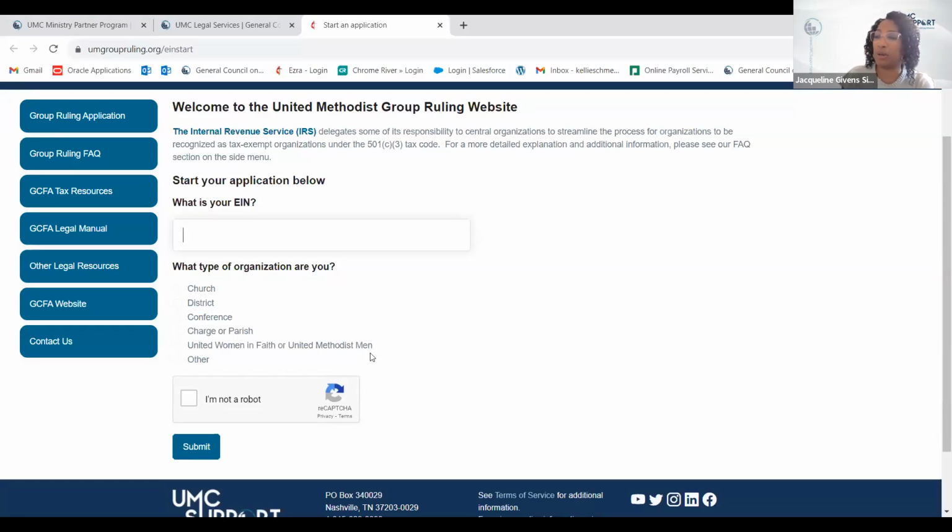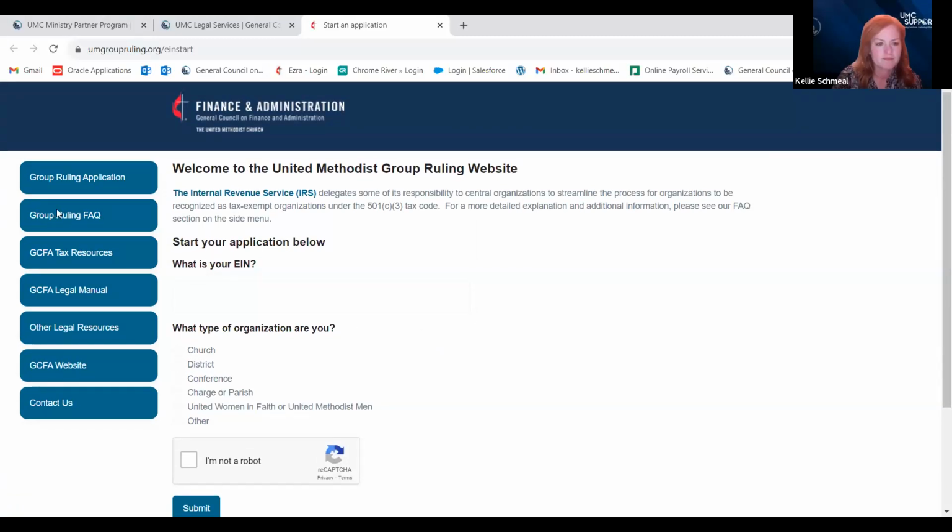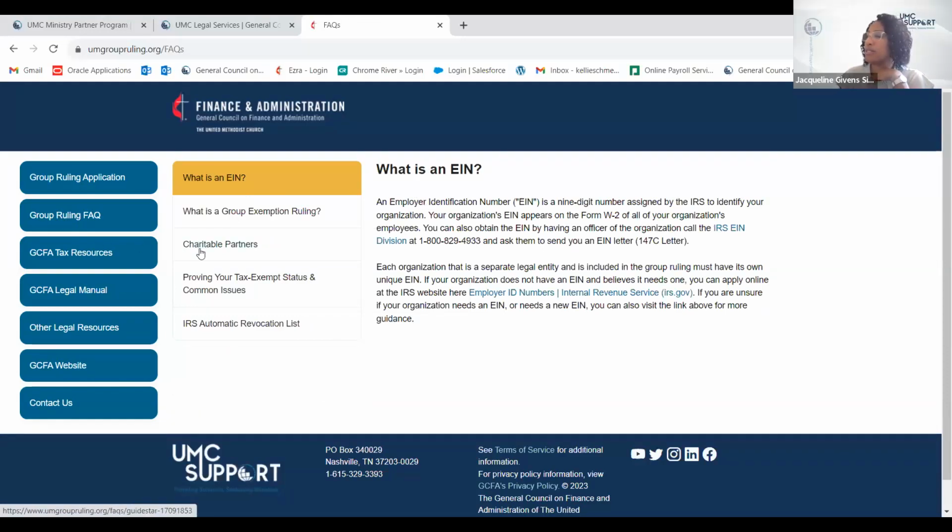So you're saying you don't have a tax ID number at all? Let me see if I can see that out here. I think you'll have to do the robot piece. Yes, if you have payroll, you definitely have an EIN. But this is where you would get, can you click on the FAQs over here for group ruling? This will walk you through the steps and the information that you need. So if you needed a new EIN, there's a way to get that, and then there's a way to have that EIN included as a nonprofit under UMC. This is where you would start. Again, if you hit contact us and you have questions, I can definitely set up a discussion if necessary with legal. They may be able to answer your question right out and I can just send that back. But the first step would be to walk through this process.